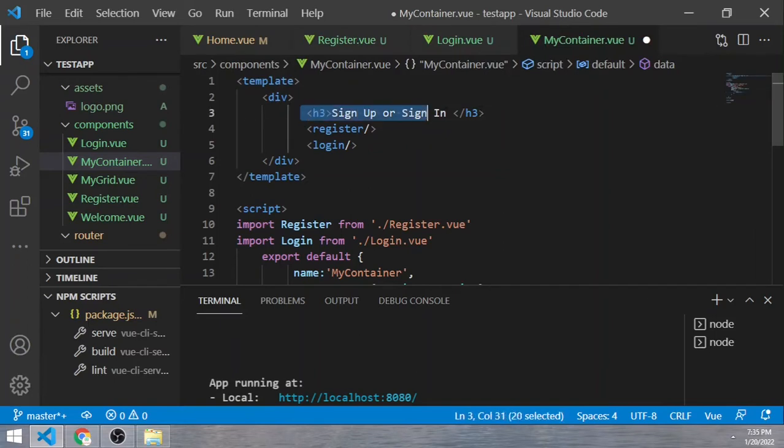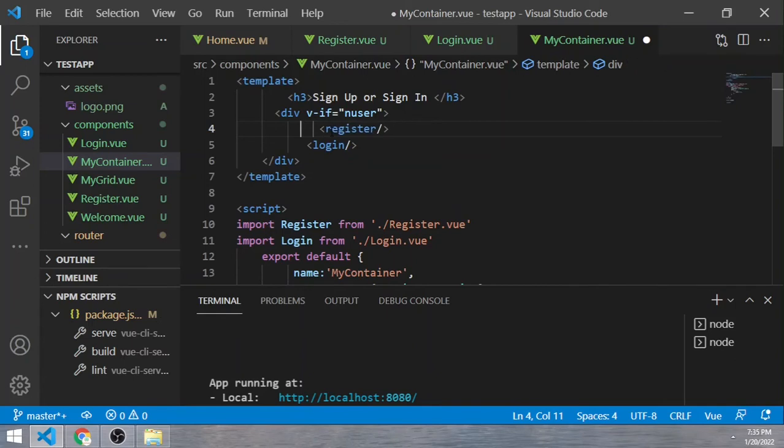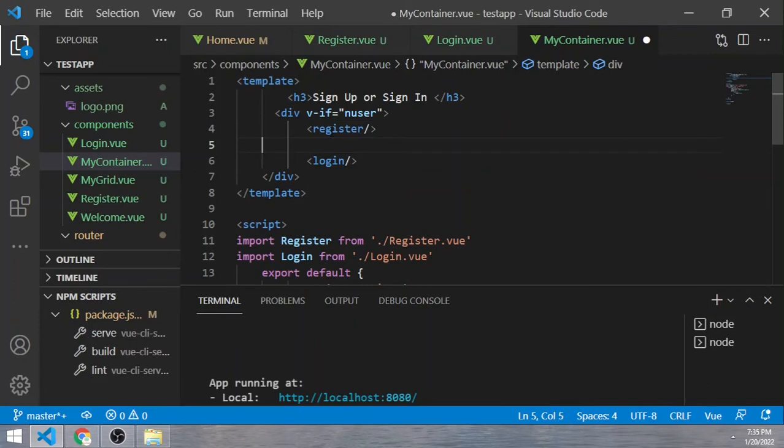And then on the click of the button. First let me remove this h3 tag from here and put it on the top, so that just below this h3 there is a division. Now I will use v-if in this division tag, so v-if equals double quote nUser. nUser is a logical variable which contains true, so right now the register component will be rendered. Then provide the closing div tag.